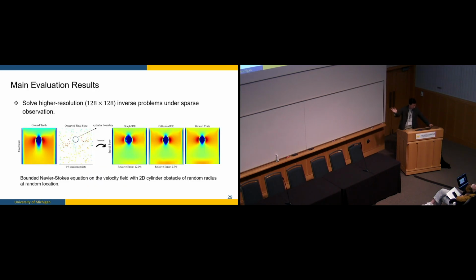In this result, we show a similar problem, but here we have obstacles in this fluid simulation, and we randomly sample the locations of these obstacles, which makes it a harder problem because the boundary condition is more complex. As you can see here, we're given a partial observation of the final state, which is only 1% of the pixels randomly selected from the final state. Using our method, we can solve for the initial state that gives rise to the final state. Compared to the ground truth, we're much better than the state of the art for the same task.